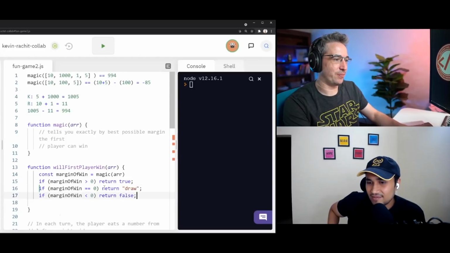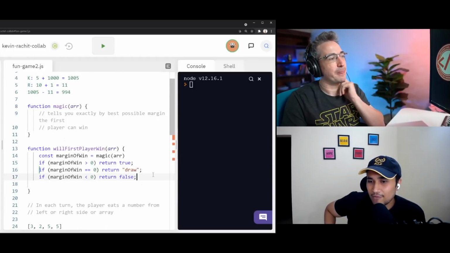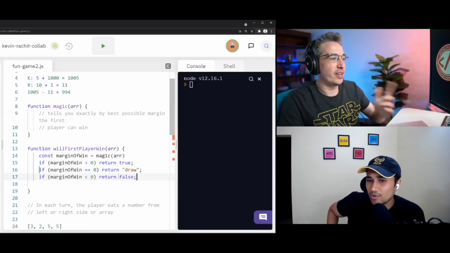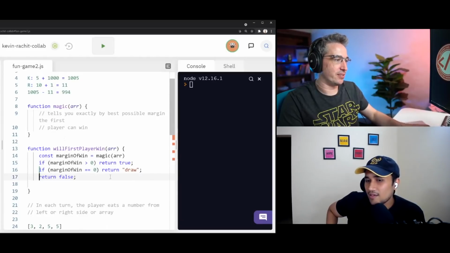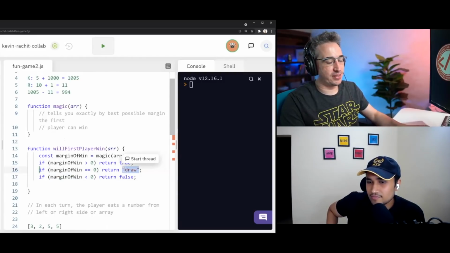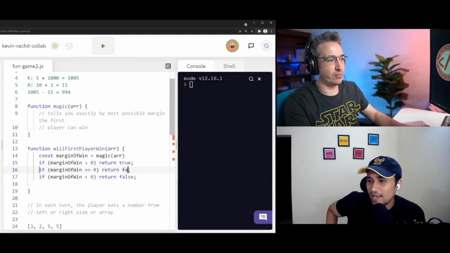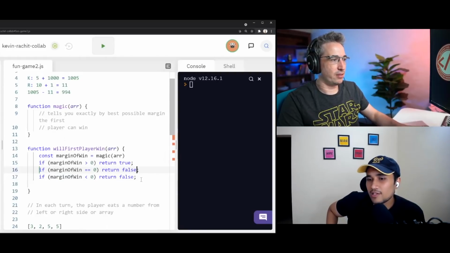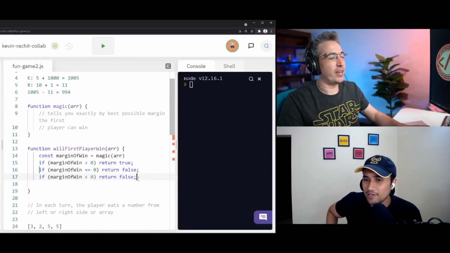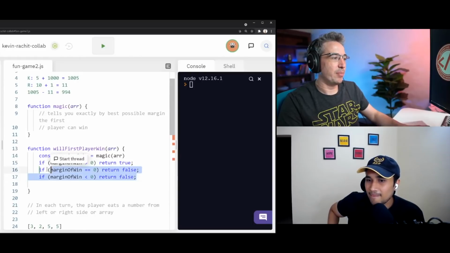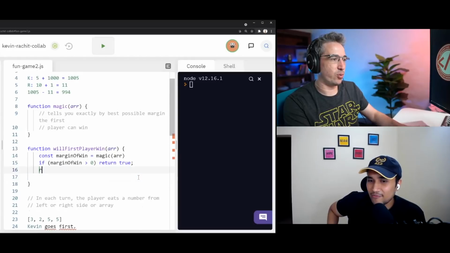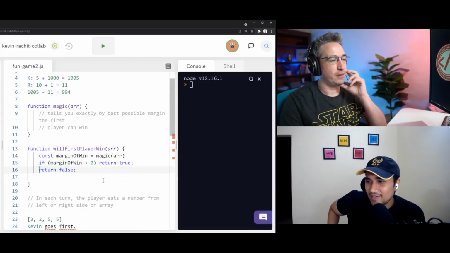Return false. So we can actually also return false in line 16, because everything else is done. We can do a console.log if you want, to say that it's a draw, just to differentiate that case. But if both of these are returning false, could we just say otherwise return false? Yeah, true. This makes sense.